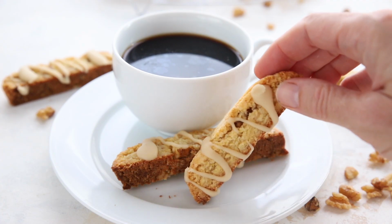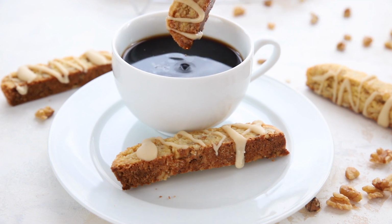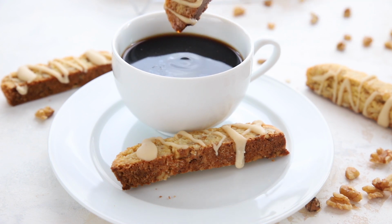So today on All Day I Dream About Food, we are making keto biscotti. Biscotti is one of the first things I actually tried to make low carb, and this particular recipe for maple walnut biscotti has been on my blog since 2012. And I'm excited today to show you just how easy it is to make your own keto biscotti.